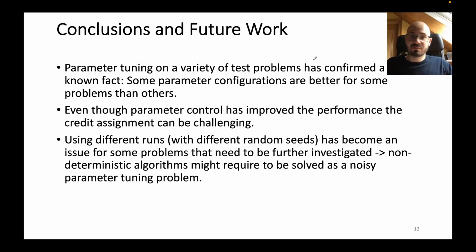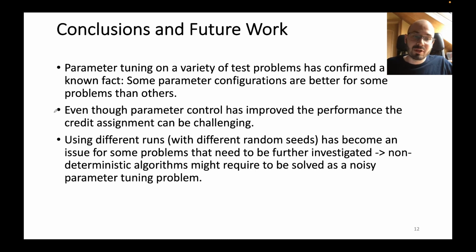The conclusions and future work. So I encourage researchers, if you look at parameter tuning, choosing random seeds can become a problem. I know there are some other methods that randomly choose random seeds and do not fix them across the hyperparameter optimization problem. But it's always important to finally find a robust configuration that does not depend on any random seed. So I feel like often if we fix random seeds, we really should do a counter check on how generalizable the solutions we have found are.